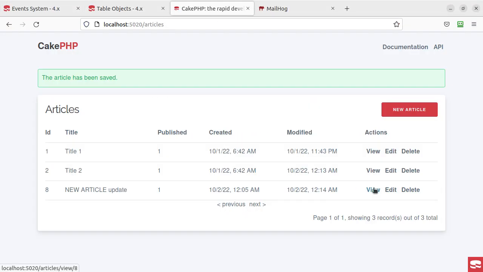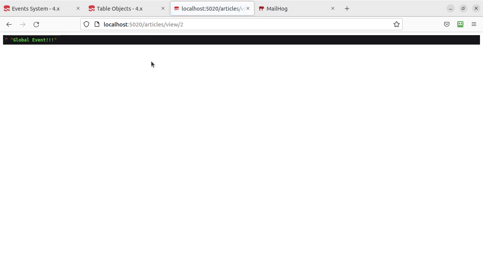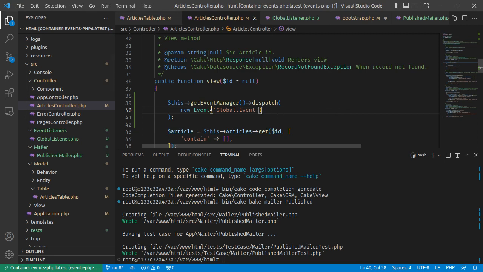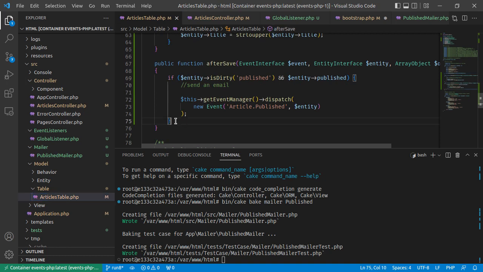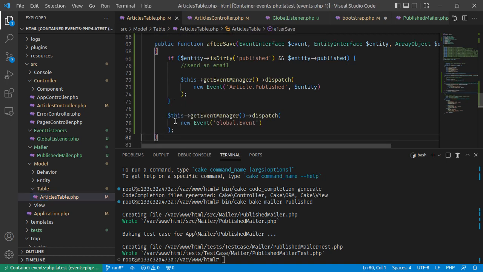But let's now hit that endpoint, and we can see that that global event has been raised from within the articles controller. Now if we go into the articles table, and maybe we can specify that same event from our after save method here.